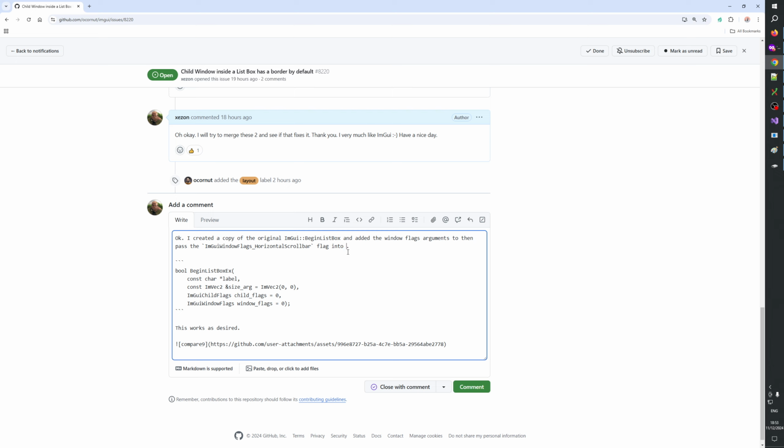Into its begin child call. To then be able to pass the flag into its begin child call.